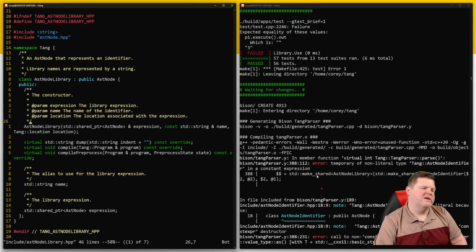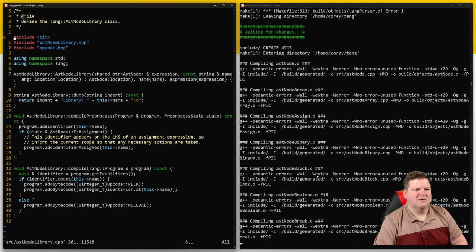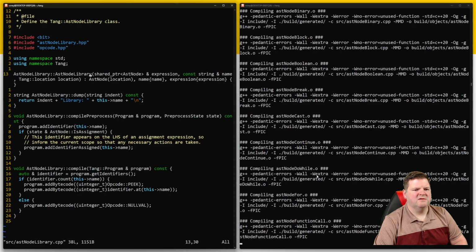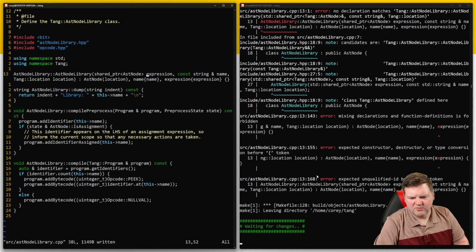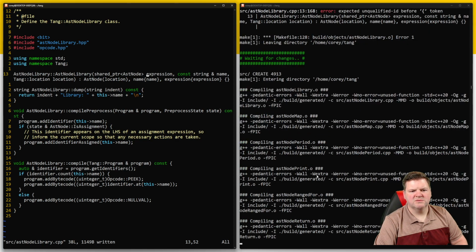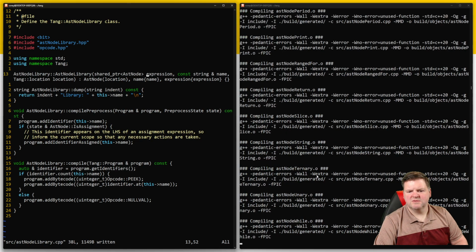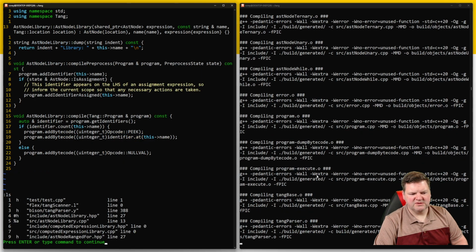So my problem is that ampersand, I think. And now we'll see where it gives me errors.